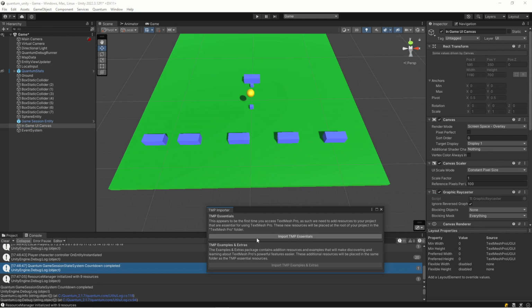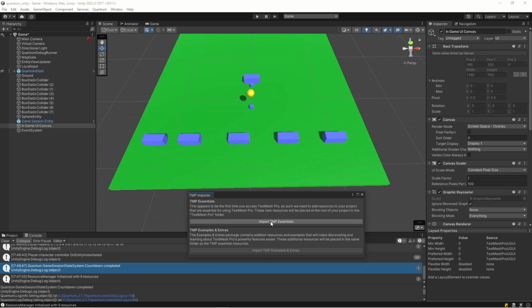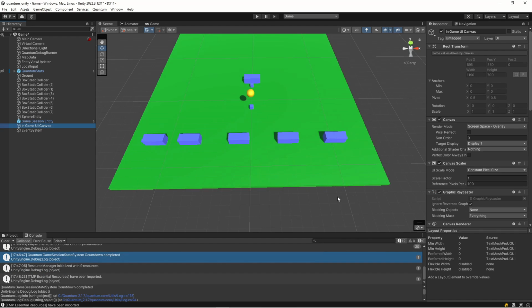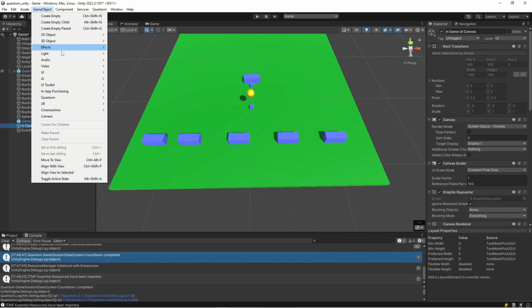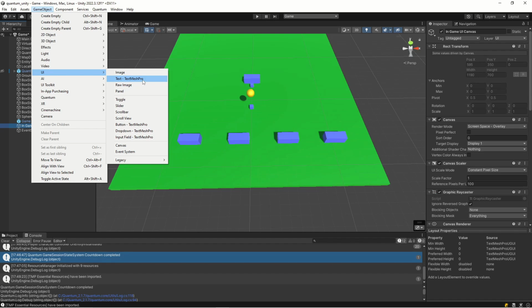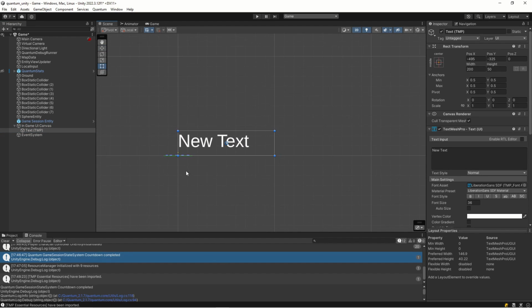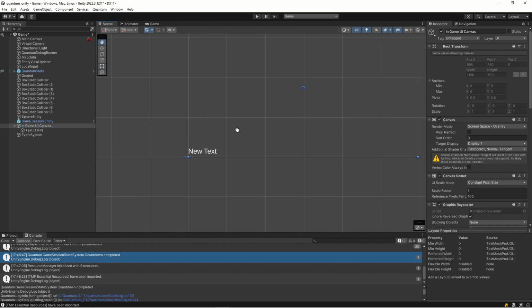Oh, we haven't imported it, so just import TMP essentials. Okay, and then let's add it again, UI Text Mesh Pro. So then we have our Text Mesh Pro here, and our UI canvas is this section here.